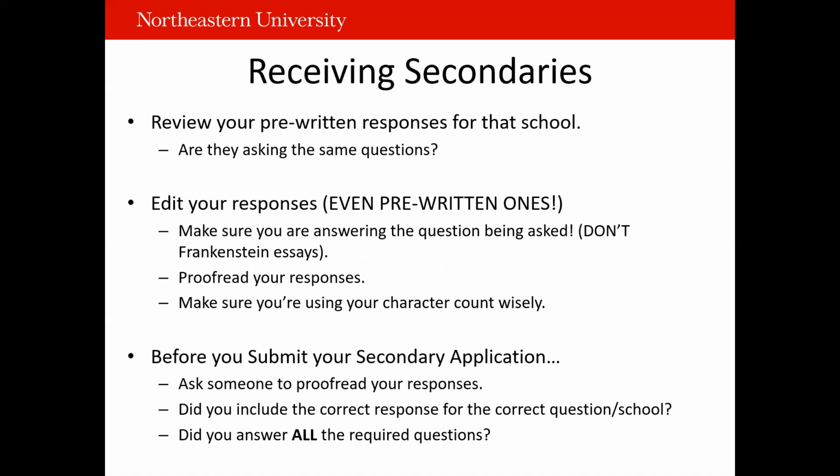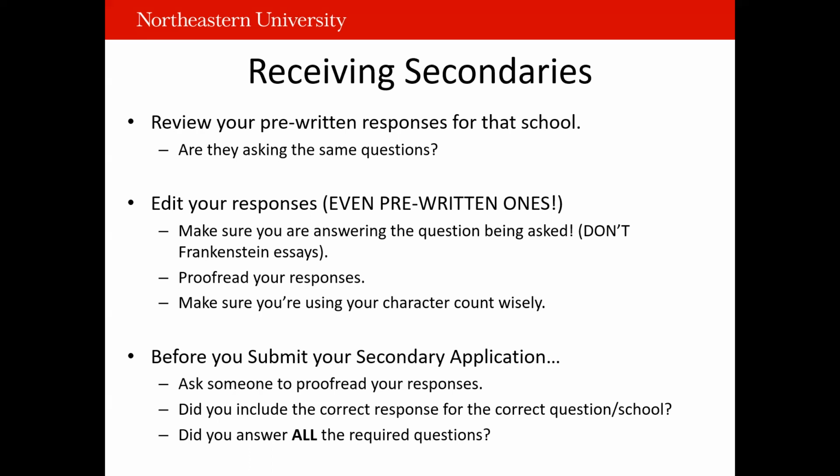So once you get your secondaries, you want to look at the templates you've potentially worked on when you were pre-writing. And again, just make sure that they make sense. Did the question you were responding to in your pre-writing actually come through? Was it the same exact question? Do you need to update it, edit it, make sure it's relevant? Proofread.